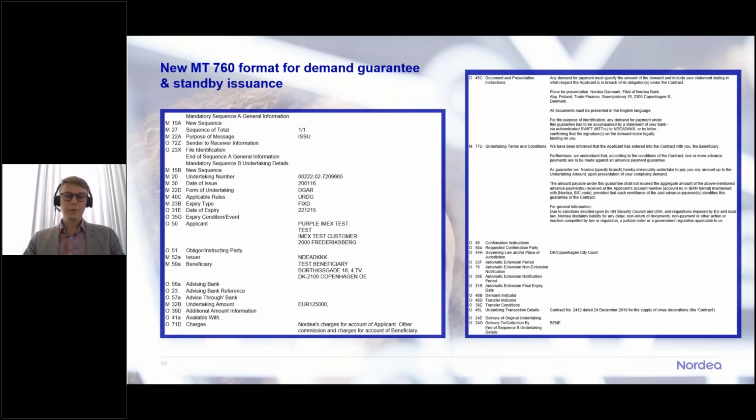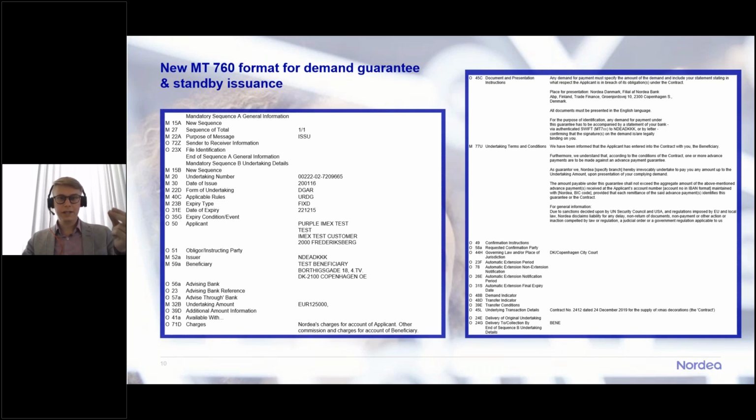Then the narrative text will be split into two. So you will have the document and presentation instructions and the undertaking terms and conditions. So if we are sending a guarantee to be advised by SWIFT, then what we can do going forward from November onwards is to say that the document and presentation instructions really state that this is the address where you must present the demand.